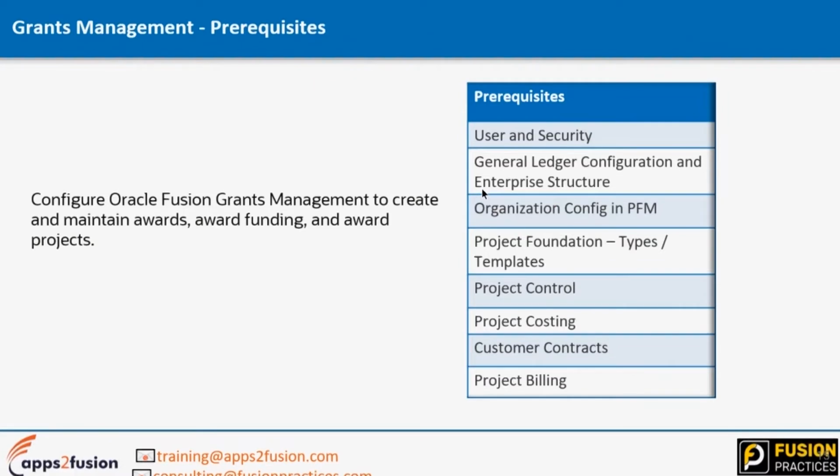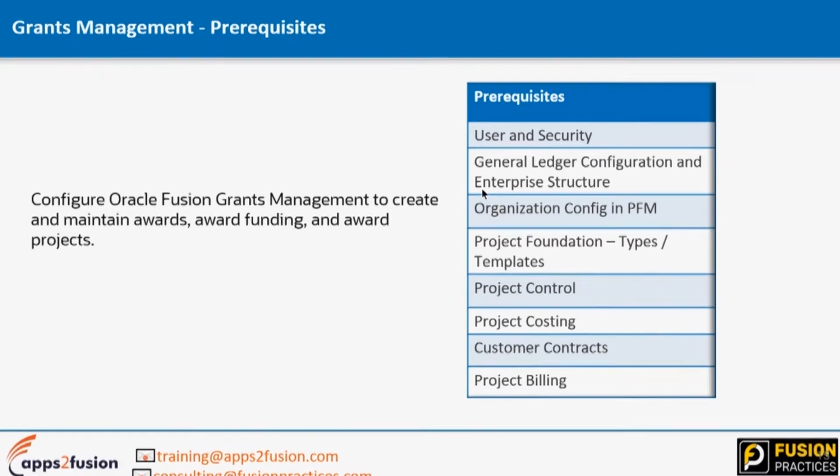Then before we create the awards, we should have the basic configuration of ledger, entity, business unit, and organization. Everything is part of finance, and you create your ledger configuration, you create the chart of accounts for accounting. People from an Oracle background would know what the chart of accounts is. I'm not sure what you call it in SAP and other ERPs, the accounting strings which we generally generate in Oracle, right? It's the accounting string which has to be created and configured in the general ledger finance module.